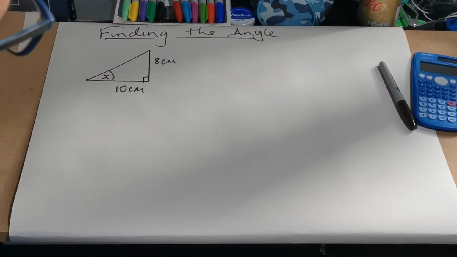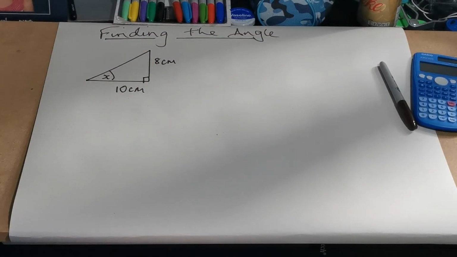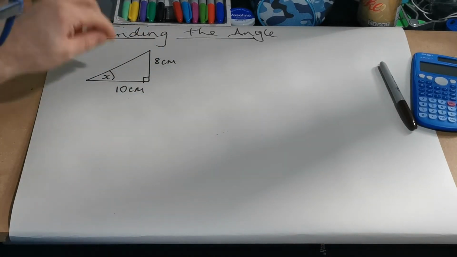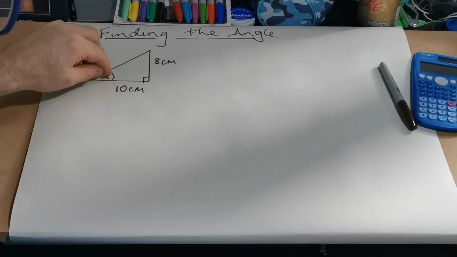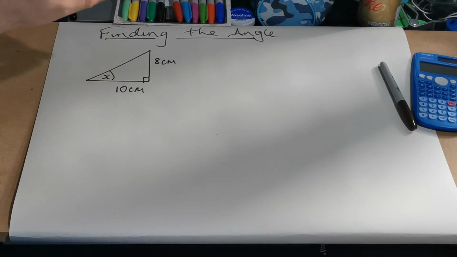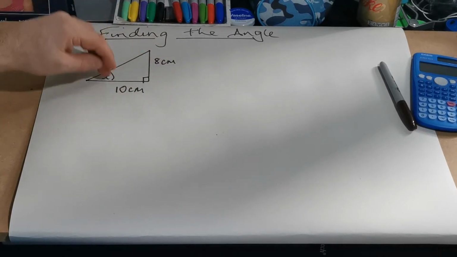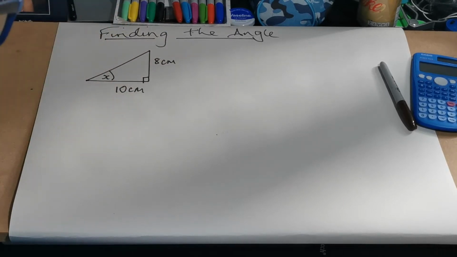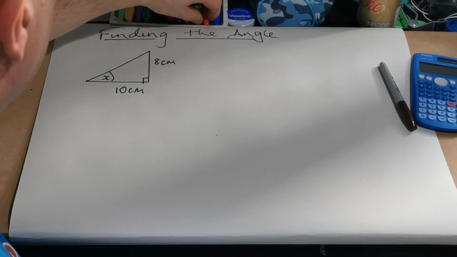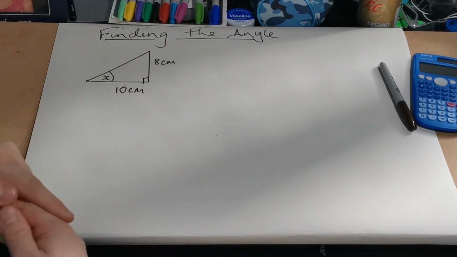Hi guys, we've used trigonometry to find missing sides, but if this divided by this is really consistent for that particular angle and it actually defines that angle, then there must be a way of getting from the sides to the angle. And I'd like to investigate that today. So first of all, as per usual, let's label the sides up.